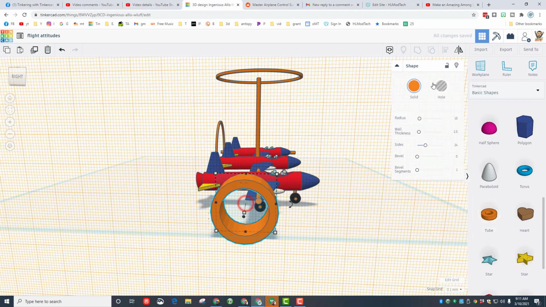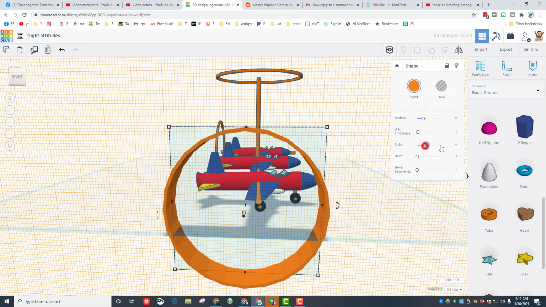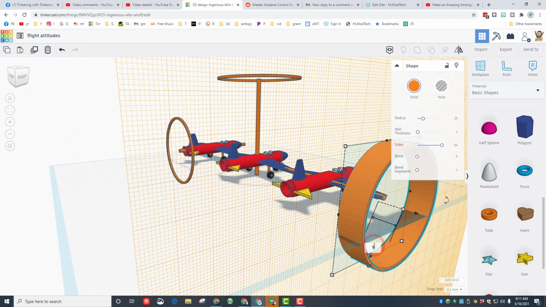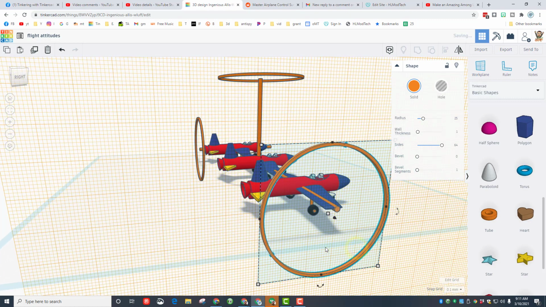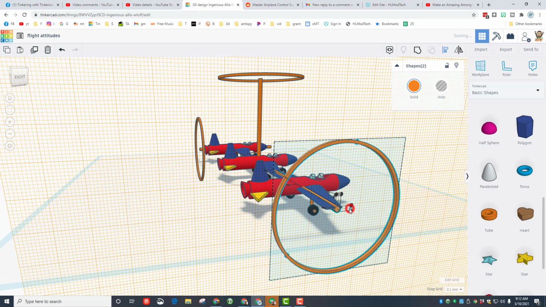I'm gonna work right from there. I'm gonna bring out that tube. Once again, we're gonna change the numbers to 25 and press enter. I'm gonna make it 1 and press enter. I'm gonna put the sides to 64. Let's change the angle and make this 1 thick. I'm gonna hold down shift and click on that center post and do a line. Just remember, always do the center post as middle.